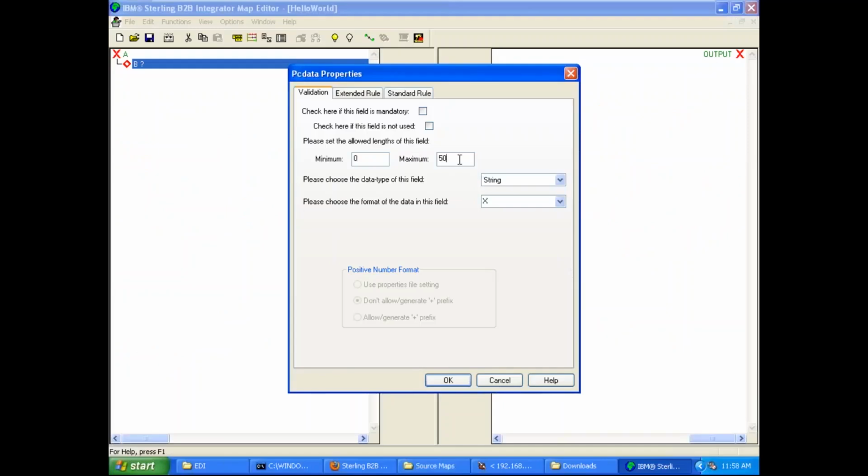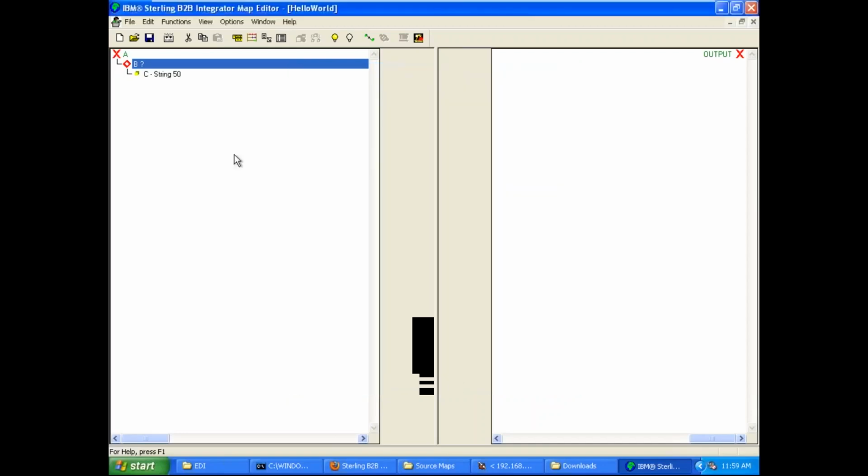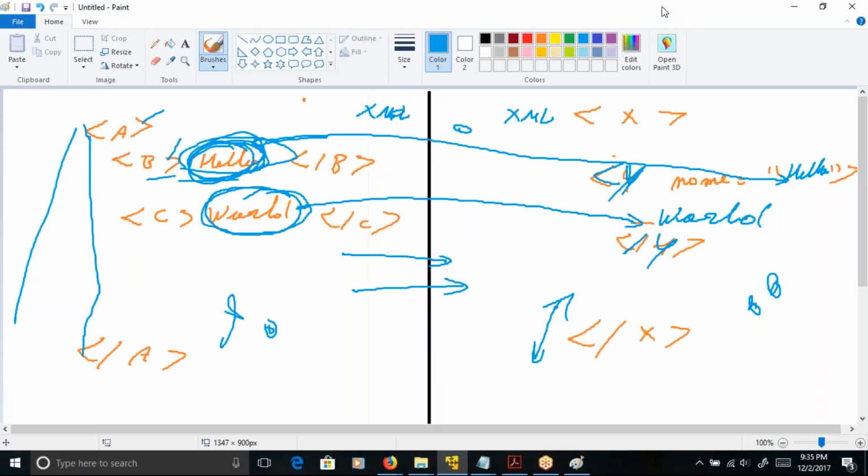If that is what I want to define, then you have to define it in the map editor. Click on OK. Got it? So once we do that, we have completed the B part.